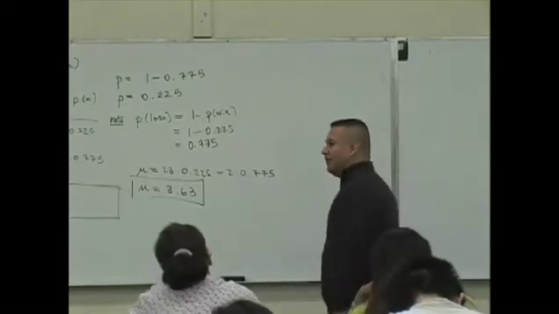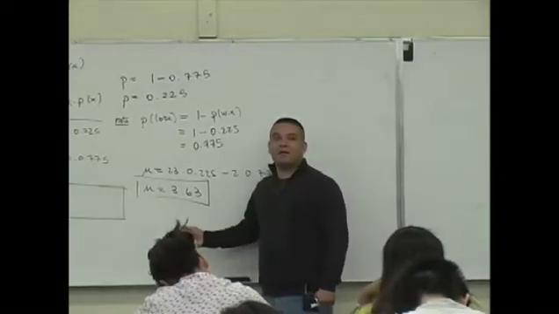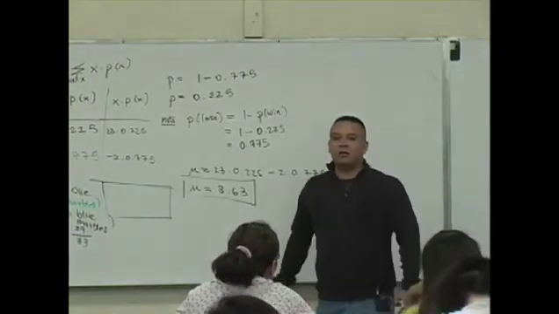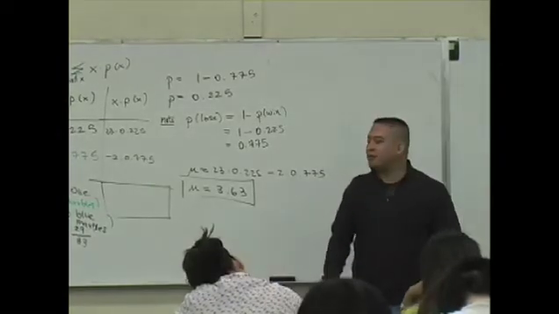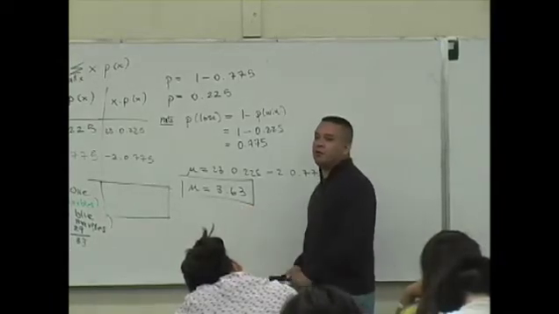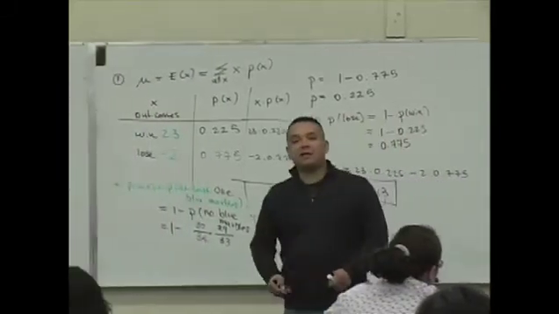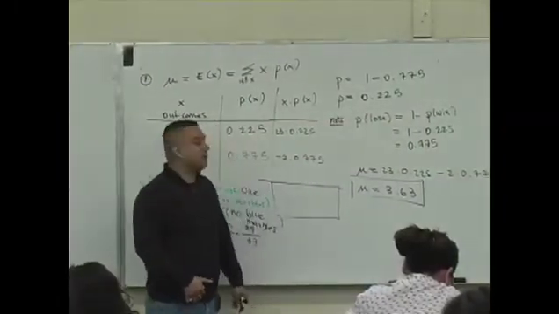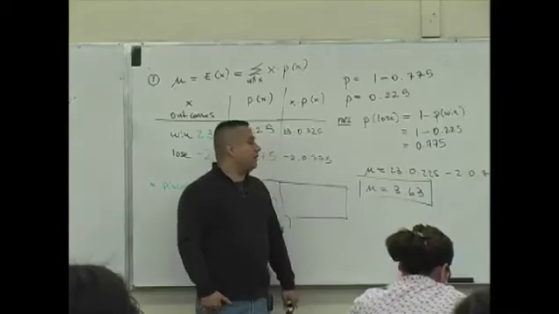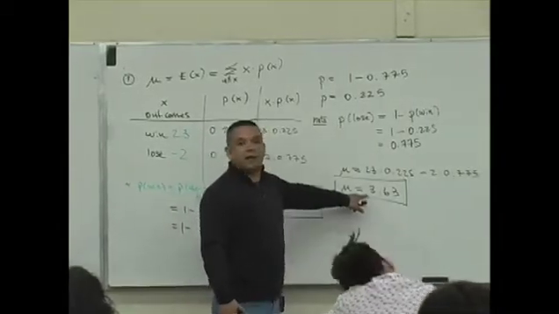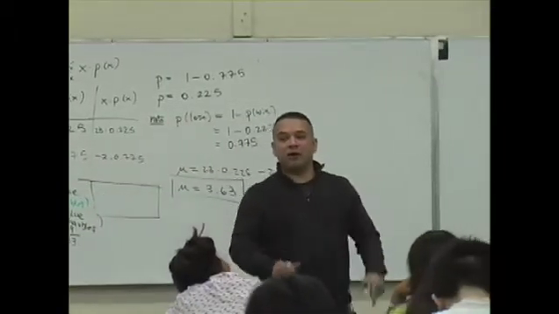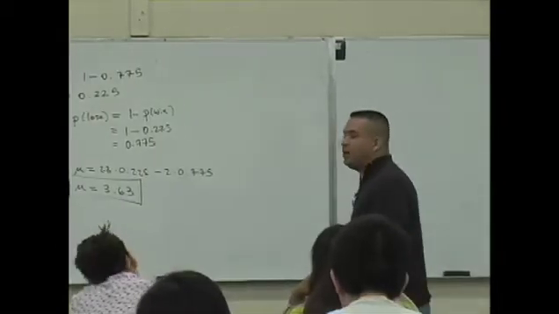And you think, oh, it's going to cost this much money. It's going to pay out this much money. All I have is these marbles. Is that a good game for the casino or a bad game? Why is it a bad game for the casino? Expected value is positive, meaning everybody that comes in, they get what? The casino gives everybody $3.63 who plays on average. They're not making any money. So you do have to know the difference between a positive expected value and a negative expected value. And what that means. This is information for you. If you are a casino, you want this always to be negative because that's why you create the game or the raffle or the life insurance.